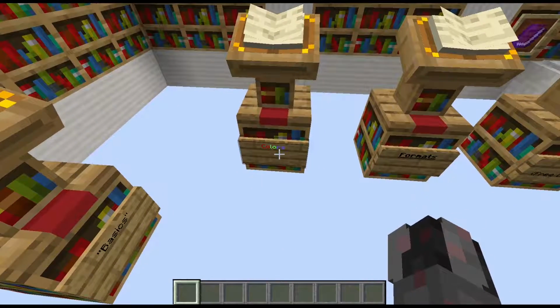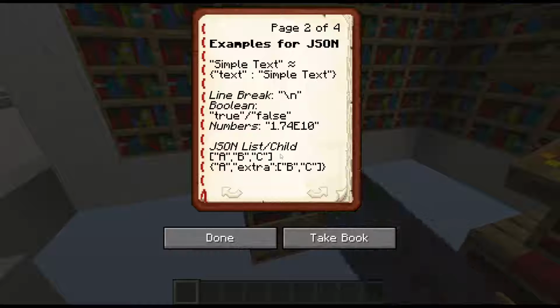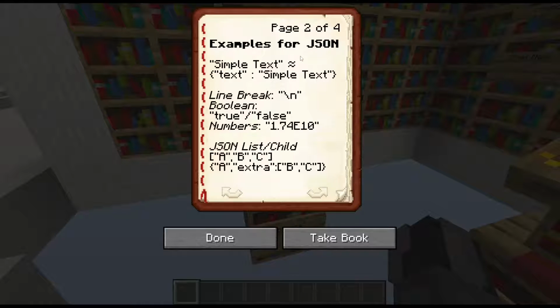Now you have occasionally a situation where you only want to manipulate a part of a text. So for example, to give different parts different colors, or just make part of the text bold. And there are 2 ways you can do this. The first is using a list, and the second is using childs, JSON childs. The list means that you have the rectangular brackets, and then you have a first text, and then a second text, and then maybe a third text, and so on. And what happens to the first text doesn't really apply to the second or third text. So if you add a click event to A, it will not be part of B or C.